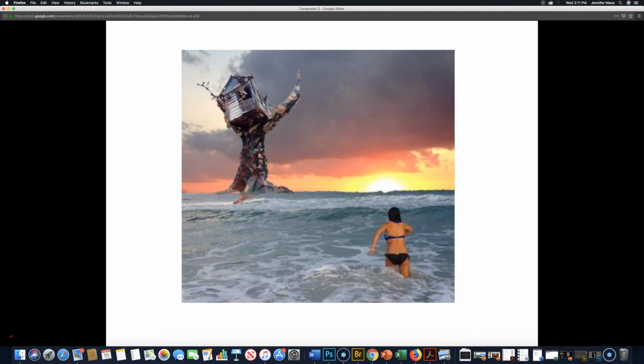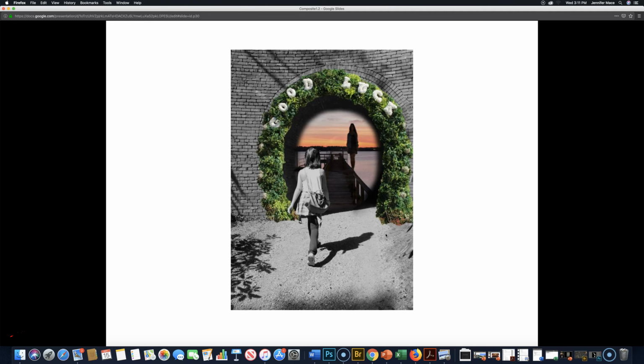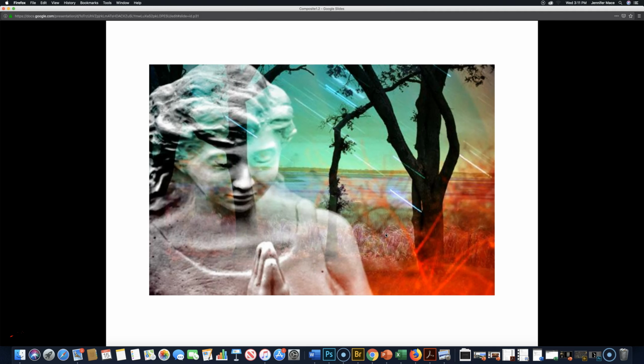This I thought was not bad. Not bad at all. Some selection issues, but creative. Same here. This is actually a black and white photograph with some digital photographs. She scanned the black and white photo in. This is playing with transparency of layers. The transparency is on the layers palette.